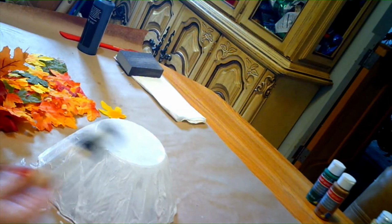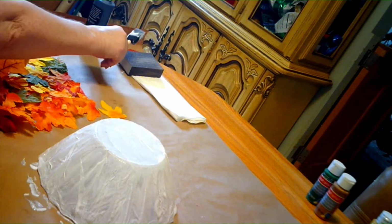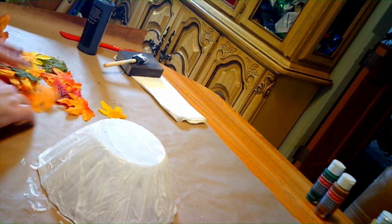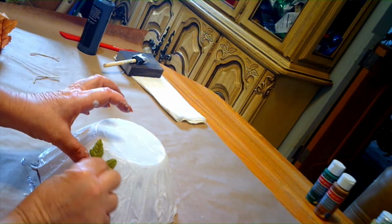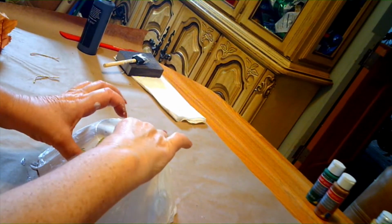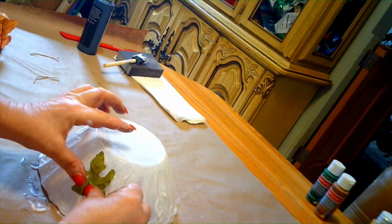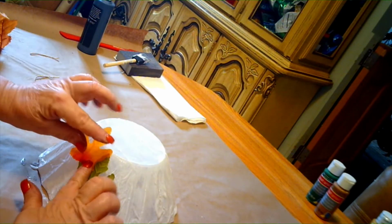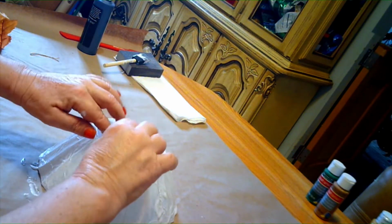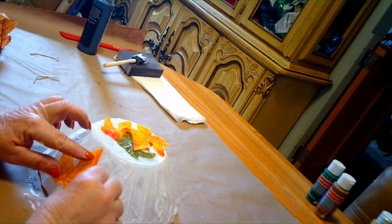So here you go. This is what you have. You have your bowl and you have it with the Mod Podge. So then you're going to take your leaves. I would try to mix up the colors, and you are going to press them on the bowl. Okay? You're going to do the entire bowl. Maybe I should start here. So, you want them going different ways. You want the pretty colors sticking out.